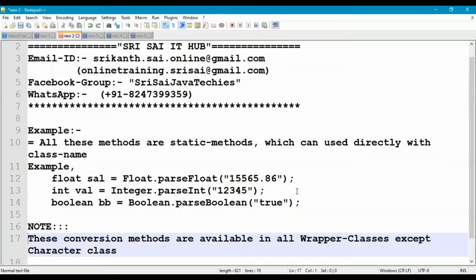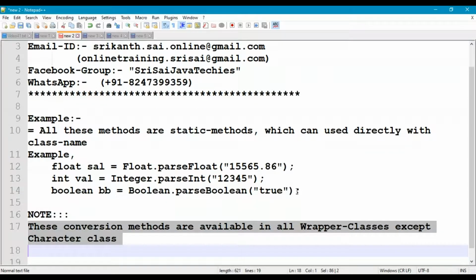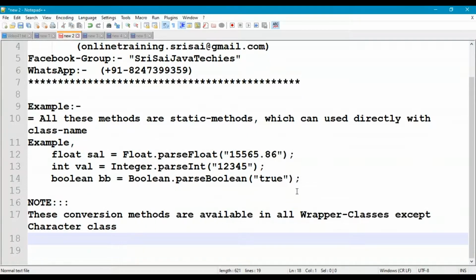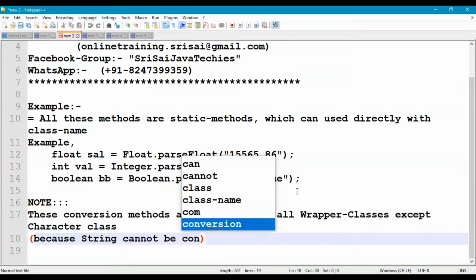All these methods are available in respective wrapper classes except the Character class, because a string cannot be converted to a single character.